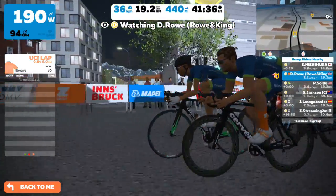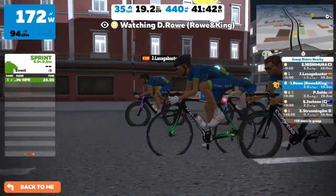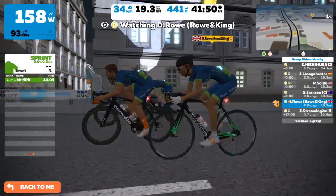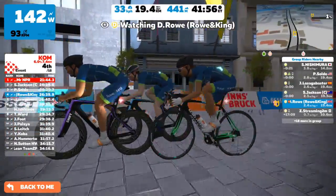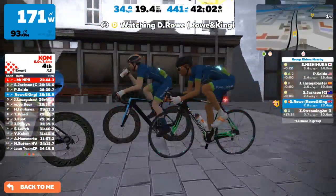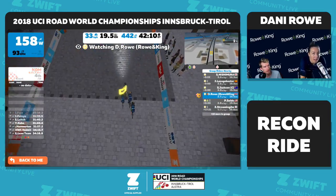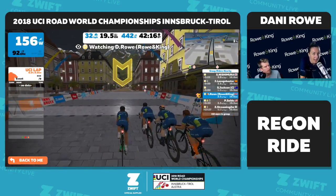We've just gone under 5k to go, so this is normally when things really start heating up, especially if it's a big group. You've got your lead out starting to set up and people are getting really nervous for the finish. Obviously, depending on what happened on the climb, if the climb was ridden quite aggressively, on the downhill there's not going to be too much regrouping because it is so fast. But then on the flat here, this is where there could be a lot of regrouping, especially after the first lap. First lap of 3 for the women and first lap of 6 for the men. The first few laps, if the race isn't on after the climb, you could get riders grouping back.